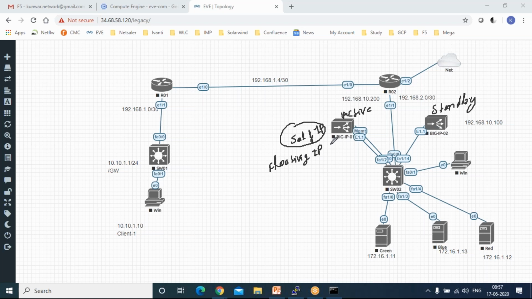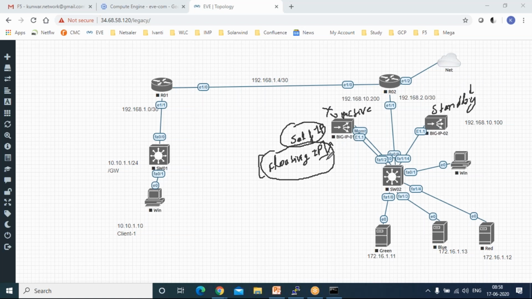Floating IP is again a virtual IP which will be bound to the active BIG-IP at a time. If this F5 is active at a moment, it will be bound to this one. So all the requests going to the backend server will always go by the same IP, even though my F5 has gone down and the new standby F5 has become the active one.